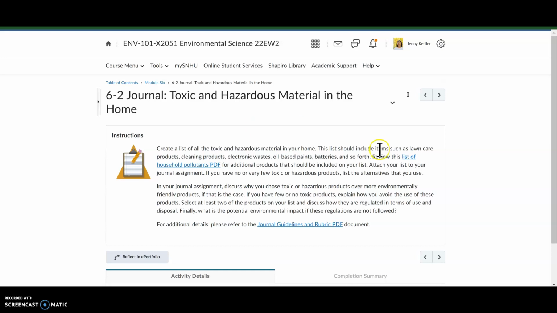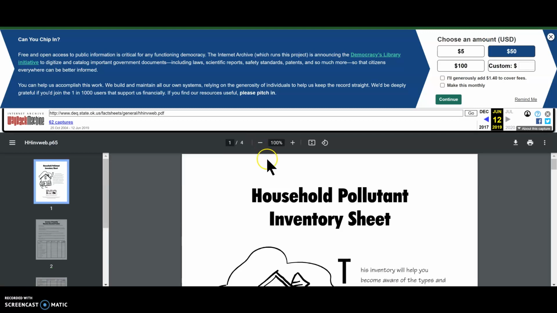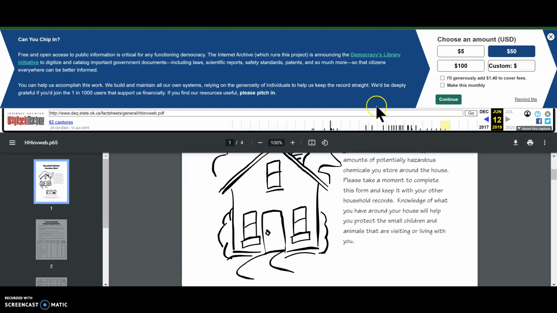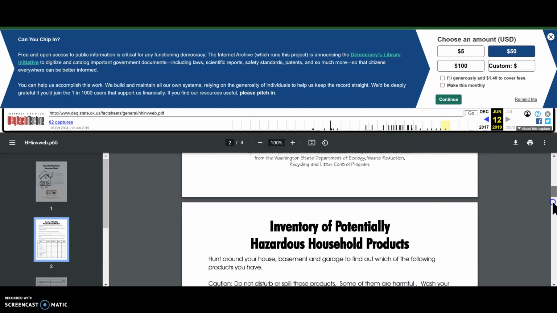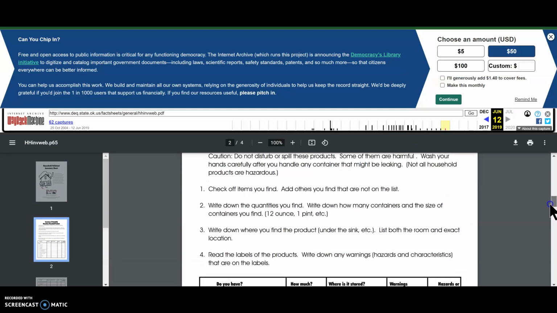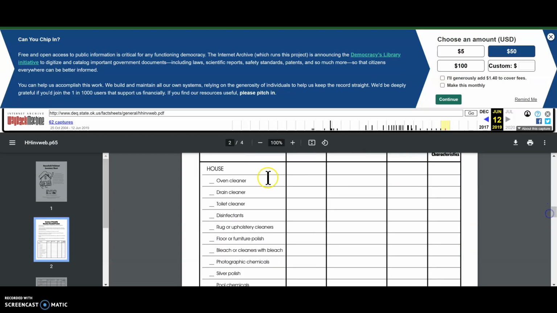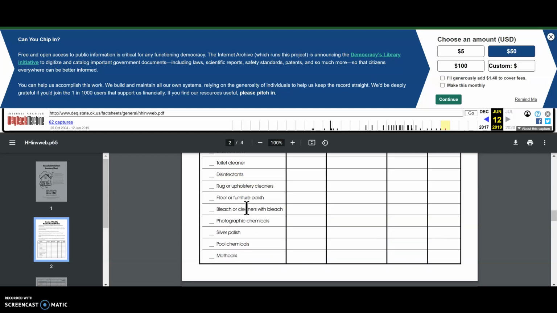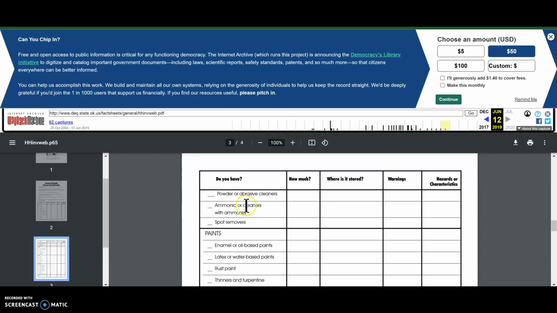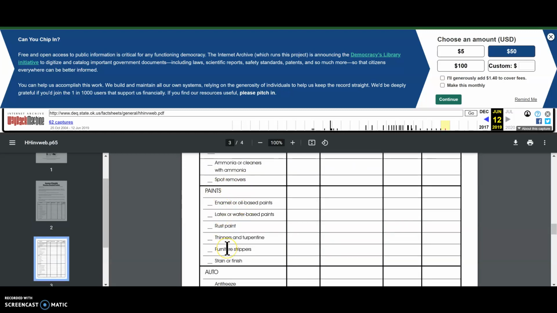And then you can look at this list that is here. This is a nice little PDF list, which is giving you this pollution guide. So if you have an oven cleaner, toilet bowl cleaner, disinfectants, all of those are considered toxic.